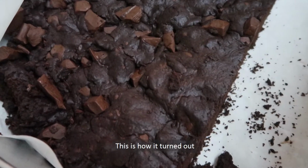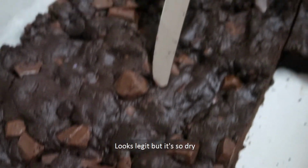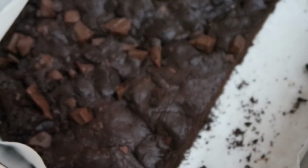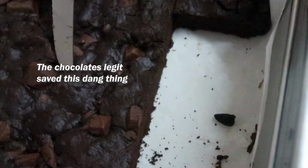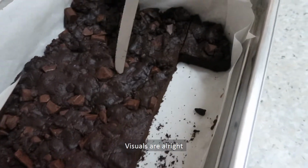This is how it turned out. Looks legit, but it's so dry. Surprisingly not too bitter, and I think it was a good choice to put in the chocolate bits. But I feel like it's gonna harden into a cookie. Visuals are alright.